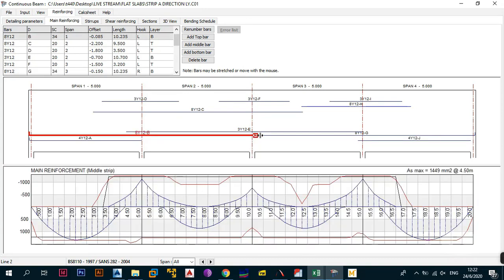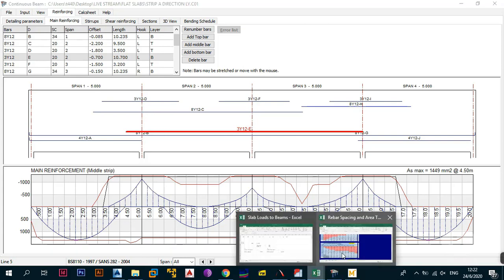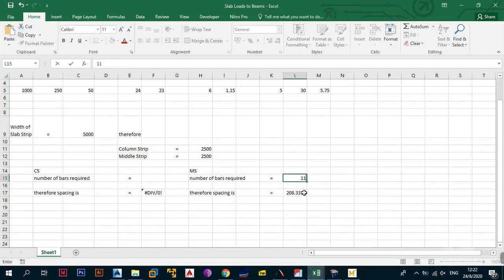It's even better because you have 8 bars and then you have 3, so that's 11. So we're going to be using the worst case scenario. But what about at the top? So now you look at all the columns, all you need are 11 bars and 8 bars. So all you have to do is go back, and if you check, 11 bars still give you a good spacing of 200. And remember, you need to go with a spacing that's less, not the spacing that's more. So 12. So you're going to go with the worst case scenario. In this case, we'll be providing Y12s at a spacing of 200 in all directions.